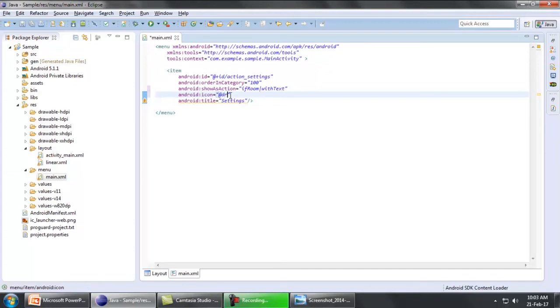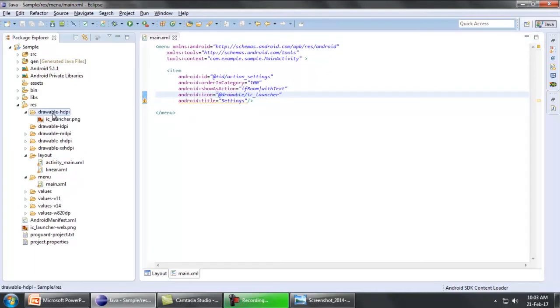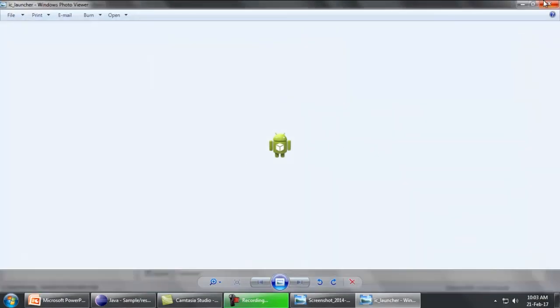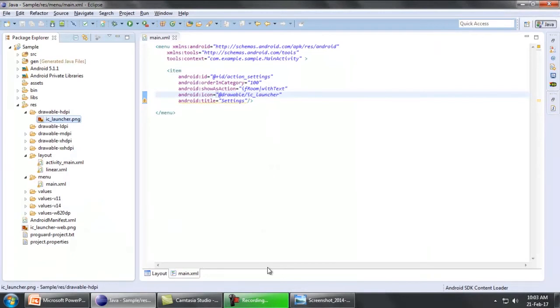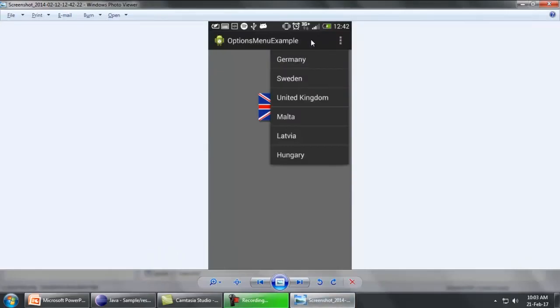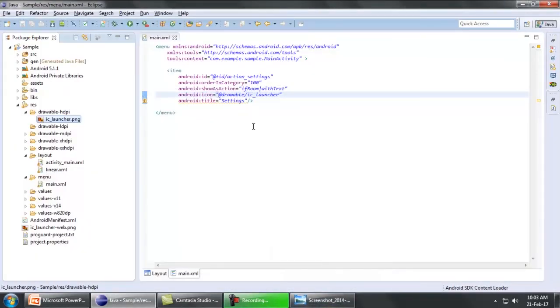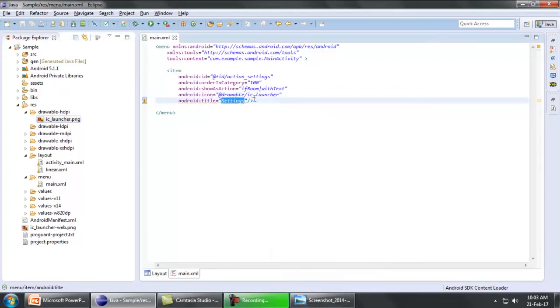So I'm placing an icon like this, drawable ic_launcher. Actually this would be the icon that would be placed in your app bar with text. What's the text? As you see here, the title text.